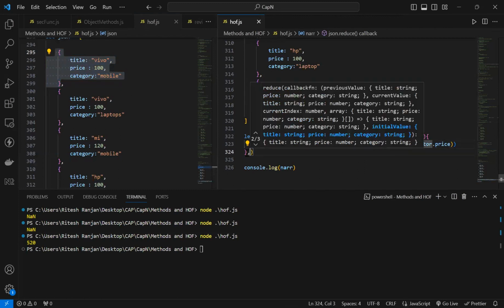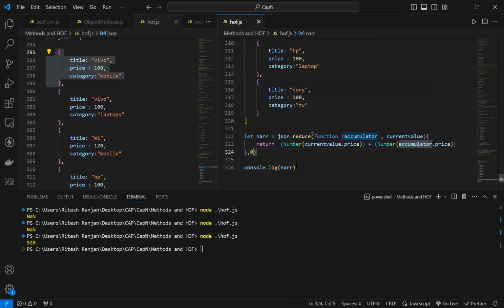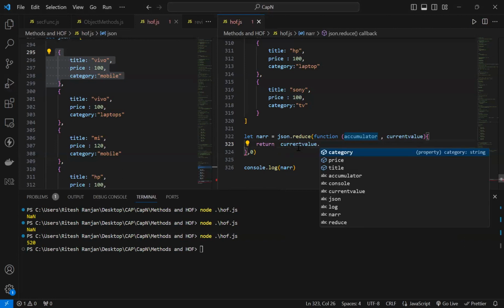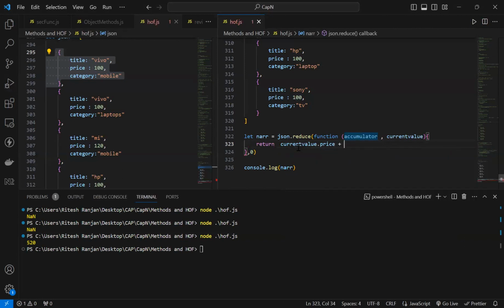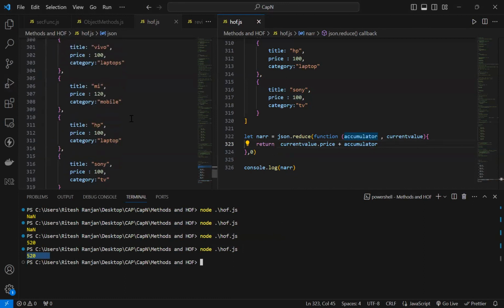Now once we have given it an initial value, यहाँ पे क्या गलत कर रहे थे हम लोग? We were accessing accumulator dot price. Is there any 0 dot price? No, right? So rather than doing all this stuff, everything was just in front of our eyes. All we had to do was add an initial value in accumulator, and then we can just access our current value dot price, and we can just keep on adding accumulator. Okay. So now if we do HOF, we can get final price. Clear है कि how we can do all those add to cart totals?